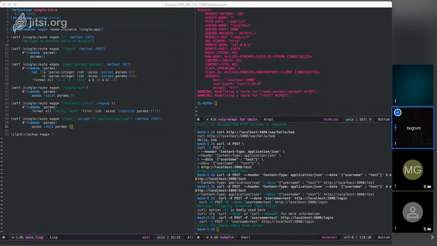Dash B. Let me see if this changes if I do this. No, actually, this should work, but this is invalid.